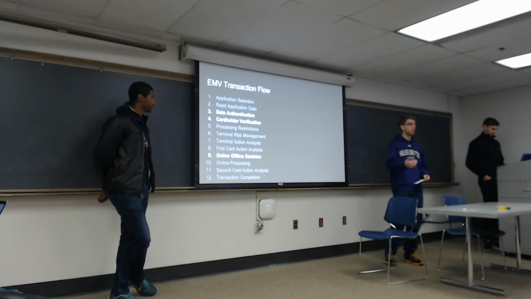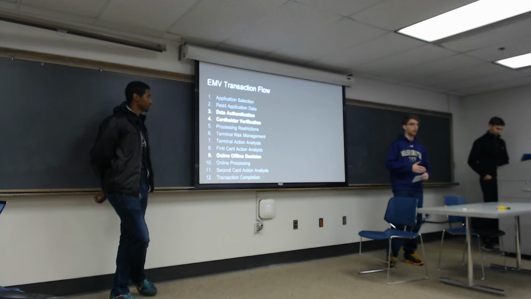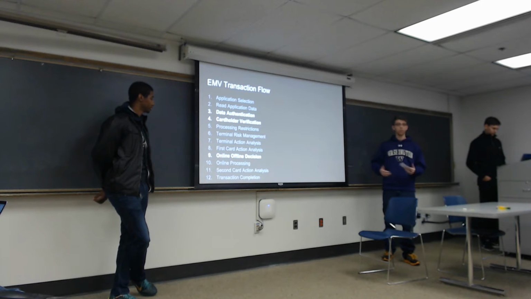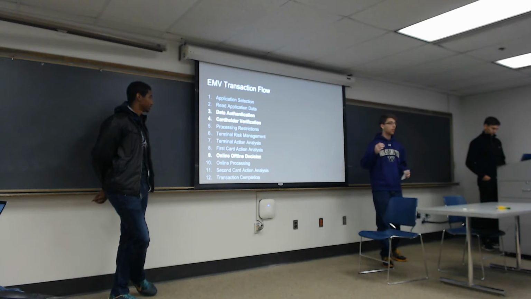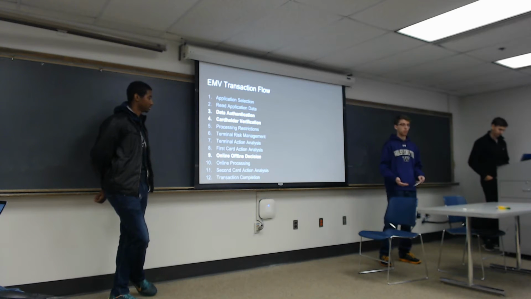So the first thing that happens is application selection. Each card purveyor, like MasterCard, Europay, all the card distributors, they all have their different methods of pay. And each method has its own protocols and set of steps it has to go through. So the first step is to determine what method of pay is happening. Once that's been decided, the card then dumps all of its information, all of its files, over to the terminal in order for the terminal to read what files it actually needs in order to complete the transaction.